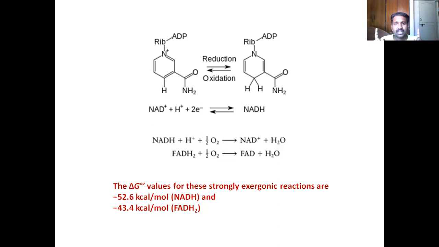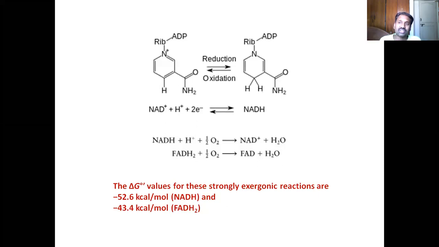That's what I told. So if this happens in a single step, what happens? The transfer of electrons from NADH to oxygen happens in a single step. It becomes combustion. So at a shot, there is a burst of energy which cannot be conserved, which cannot be transduced, converted into a useful form in the form of ATP chemicals. Therefore, like we discussed in our previous class, the oxidation happens stepwise. So NADH cannot transfer its electron directly to oxygen. Then that will be the one-step reaction.